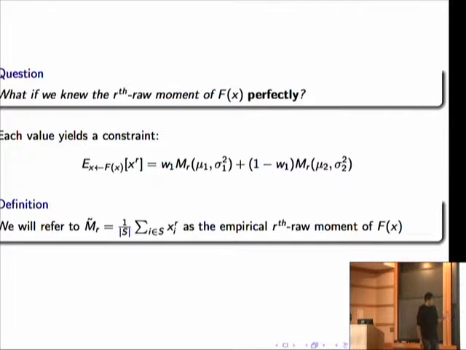But we won't have access to the rth raw moments of f of x. Instead, what we have access to are random samples from f of x. So we'll have to come up with some estimate for the rth raw moment, and that's exactly what Pearson did. We'll use the natural empirical moment of the corresponding set of samples. We take some set of samples, and we define the empirical rth raw moment as just the expected value of x to the r over the entire sample set. In general, it'll be a reasonable approximation for the rth raw moment, depending on how many samples we take, but it will certainly have some error inevitably.